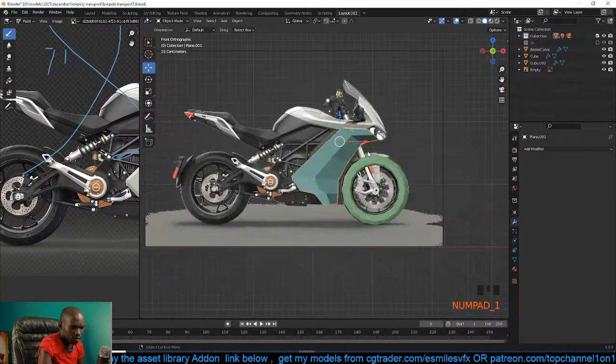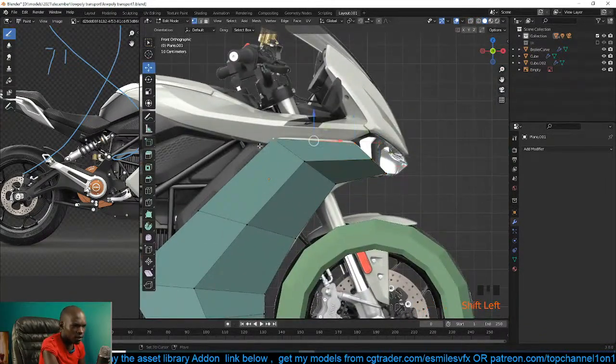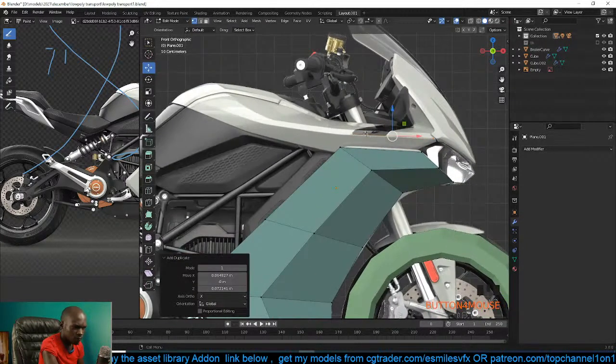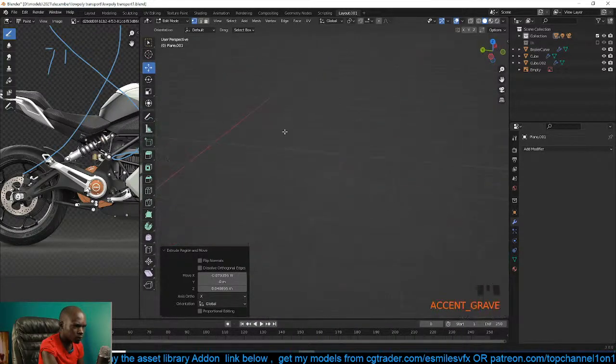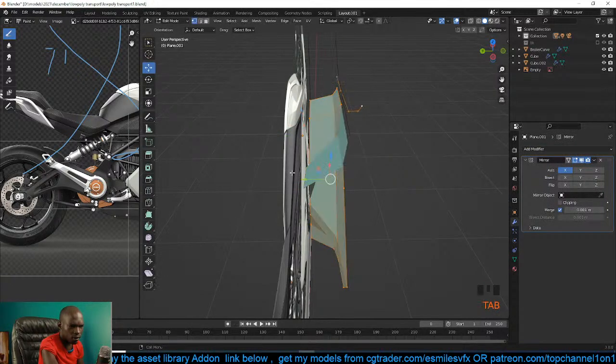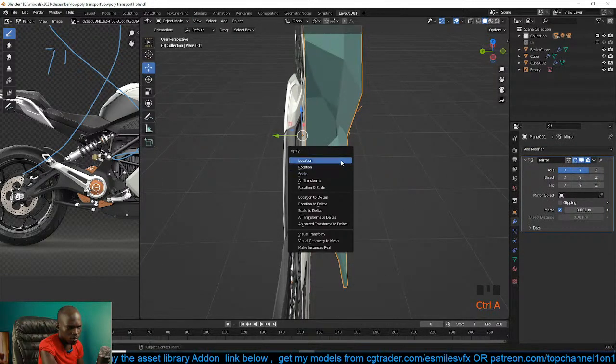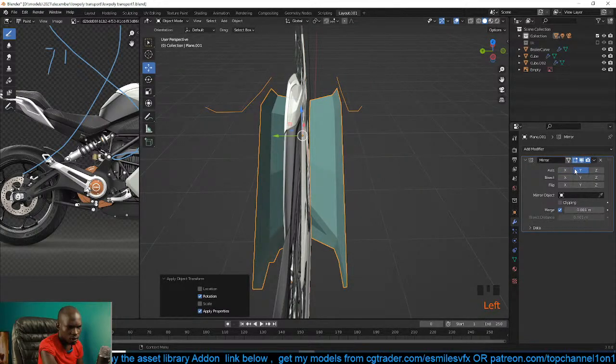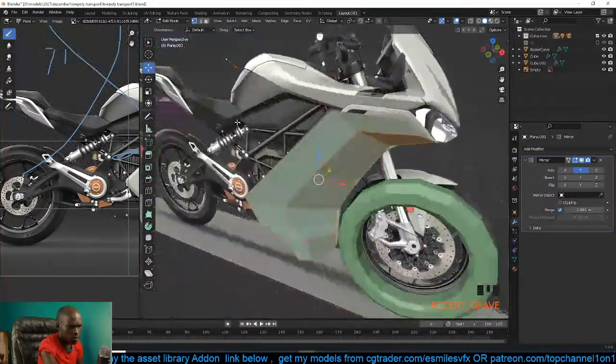Yeah, but okay, let's make these pieces here. Shift D. I think I need a mirror modifier here, just on the, we just apply the rotation, yeah, like that.